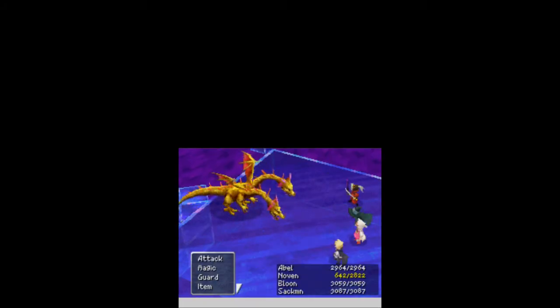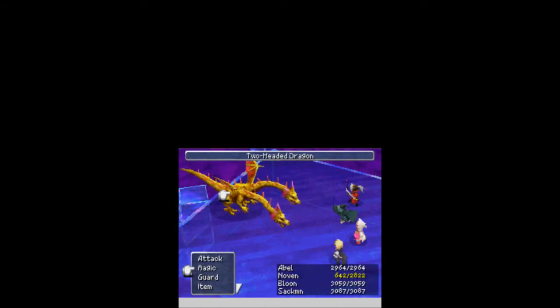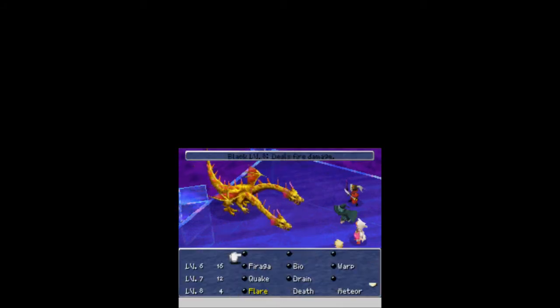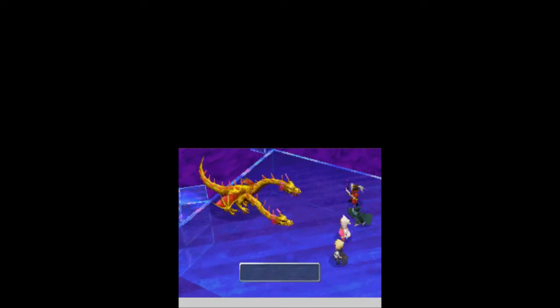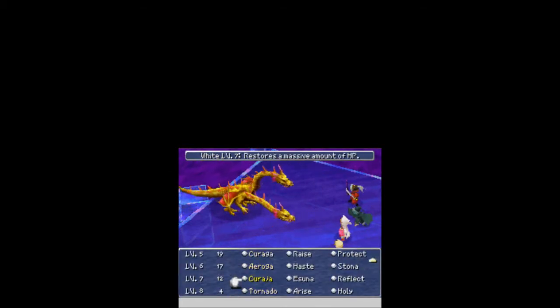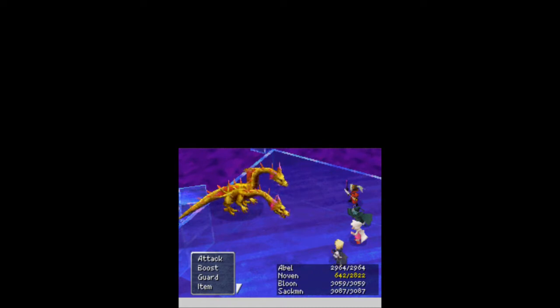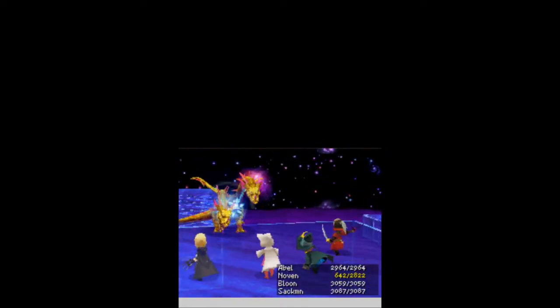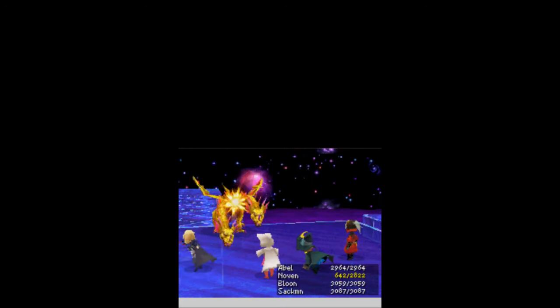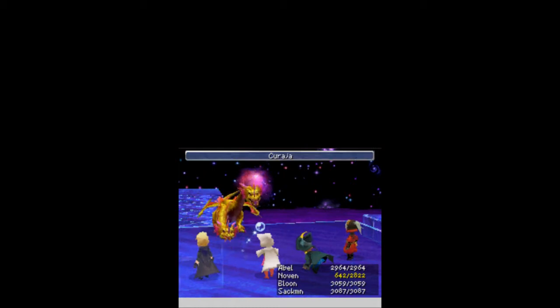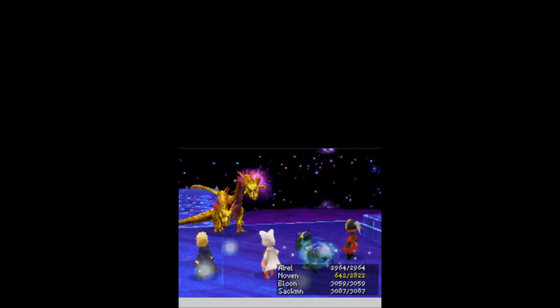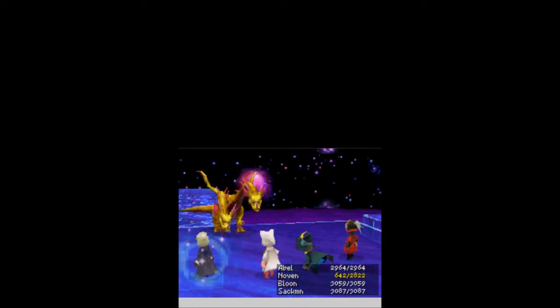For Flare. You know what? Let's try Meteor. No. No, we're not going for Death. Death is awful. We're not going for that at all. Go for Kiraja on everybody that you can attack. Should be max damage for Sackman after just 1 boost. You know, no point in going over that. Oh, just under max damage, but still not a wasted turn, because if we did that, it'd still be more efficient to go for just 1 boost right now, is what I'm trying to say.